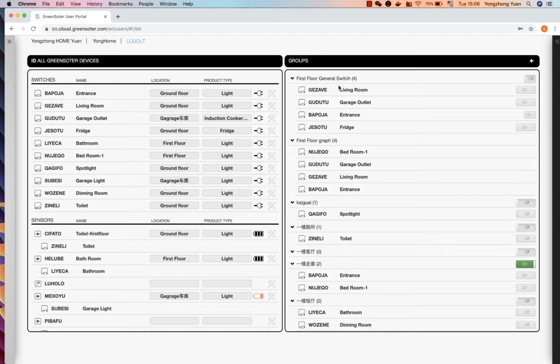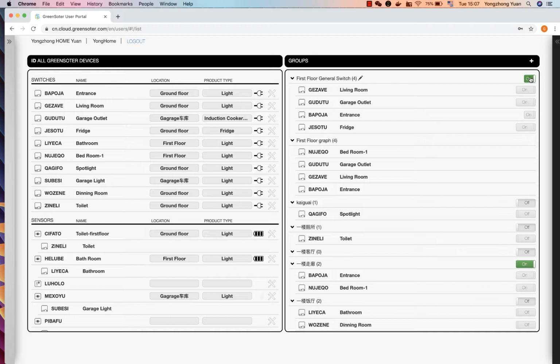So that means once you click here, it means on. So then it can control all this. So that means all the devices, all the appliances connected with garage, living room, garage outlet, entrance will be on.